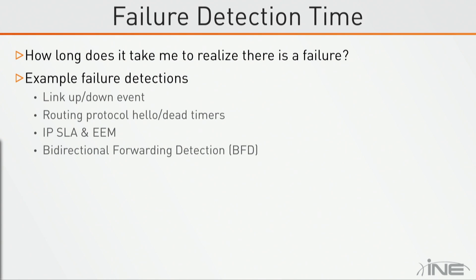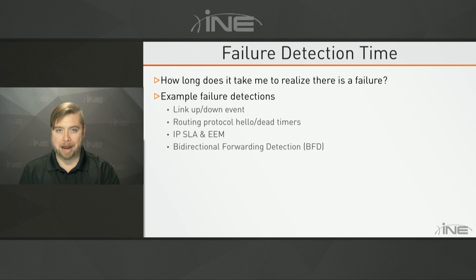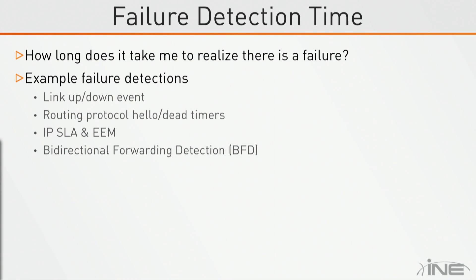We would also have our regular routing protocol hello and dead timers, like the OSPF hello and OSPF dead timer. We could also add some application information checking, like in the case of virtual port channel, where we were doing enhanced object tracking to say if these particular links are down, then take some sort of action in VPC or HSRP. The same can be true for IP convergence — like having a static route that's tracking a service level agreement SLA: if a particular IP address is not reachable, then we remove the static route. In our case for data center, 99% of the time we're going to be relying on the link up/down event, and in cases where we cannot do that, we'll rely on bidirectional forwarding detection.